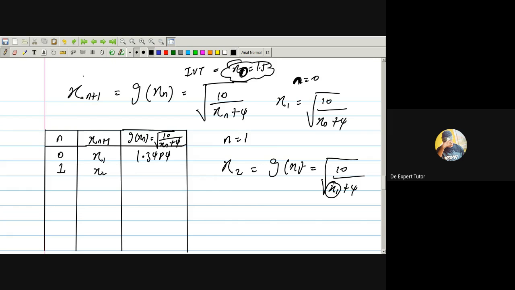So if you press equal to and the calculator asks you the value of x, just press answer for the previous one. So you'll be getting a very accurate result because we'll be using all the values. You understand? Equal to 1.3674. Press equal to, press answer again. What do we have?